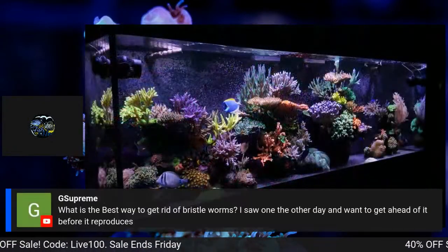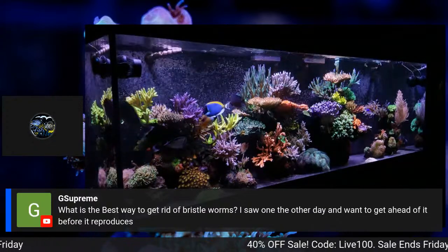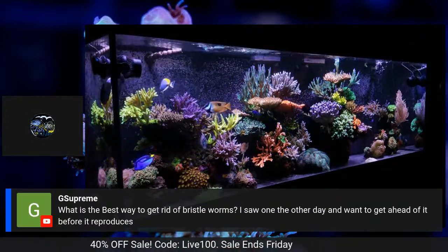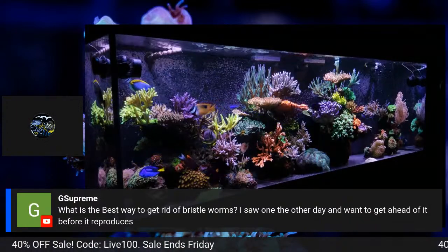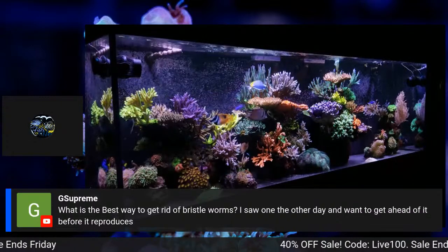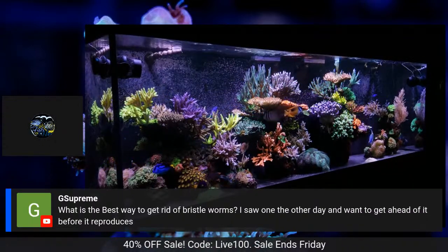So what is the best way to get rid of bristle worms? I saw one the other day and want to get it before it reproduces. Well, you can try to catch it. I do offer bristle worm traps on the website. There's a few different versions. You put some bait in there, throw them in the tank, and then just check it in the morning. You can pull them out.